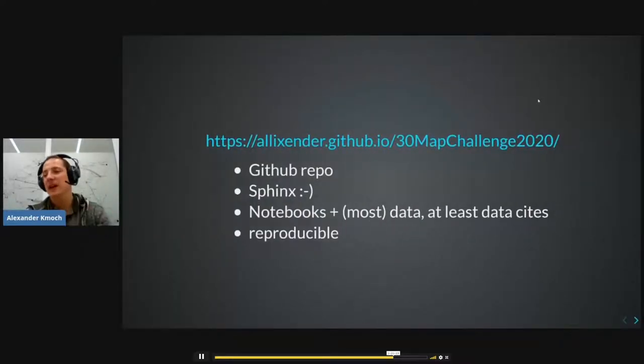So as I am a little bit of an educator here also, I'm not a crazy good coder or anything, but my idea was really to also document my experiences to show how I solved the challenges and what I also learned along the way. So I created this GitHub repository with a web page, made in Sphinx, of course. And I also share the Jupyter notebooks for each day where I participated. So in order to make it reproducible, I'm not going to show code now. I'd rather talk a little bit about the map challenge itself, and show some nice maps, and you guys can explore the notebooks.